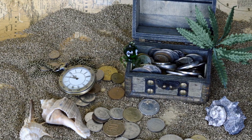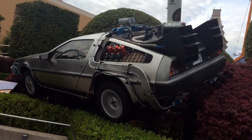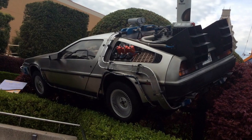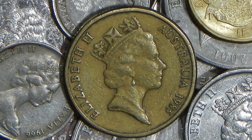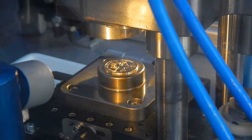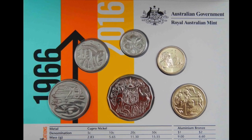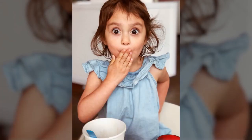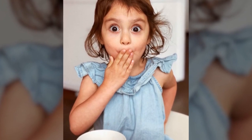While rare coins are great, there are a few 5-cent coins that you shouldn't even see in your change. In 1985 and 1986, there were actually no 5-cent coins released into circulation. Ironically, 1985 is also the year that the Queen's portrait changed on the head side. The only 5-cent coins that were created those years were created for the mint packs. Those are the sets that you can buy that are not meant to actually be circulated. So if you find a 5-cent coin in your change from 1985 or 86, it means that it is an extremely rare coin and it was probably removed from one of those special sets.